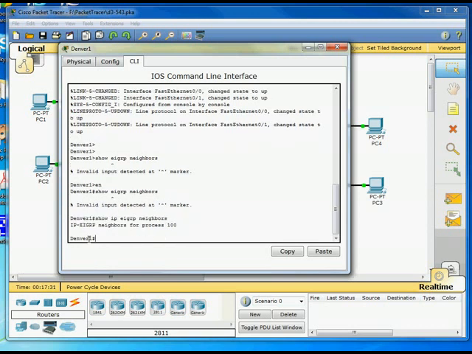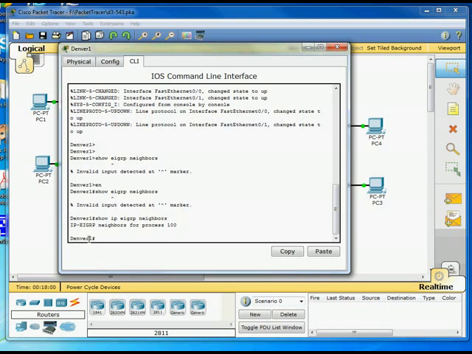Okay. Huh. Alright. Interesting. It says IP EIGRP neighbors for process 100. So our Denver 1 router is configured with the EIGRP routing protocol and an autonomous system number of 100.